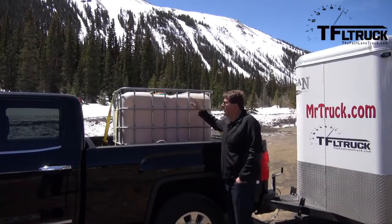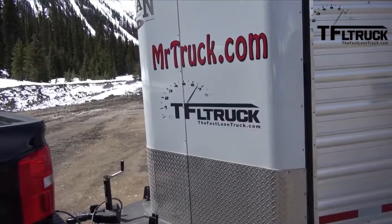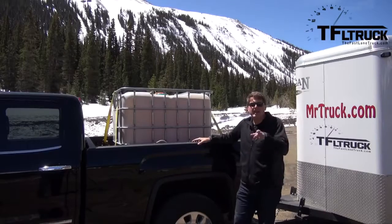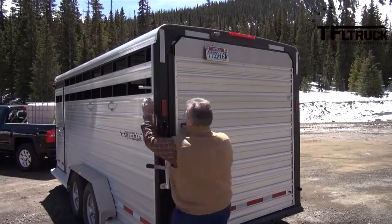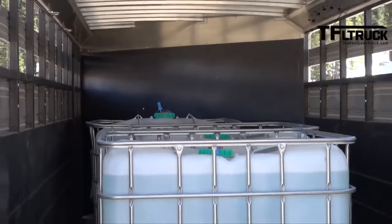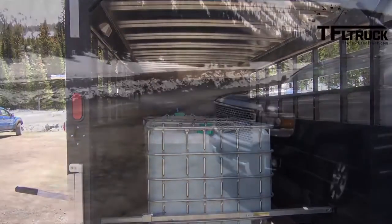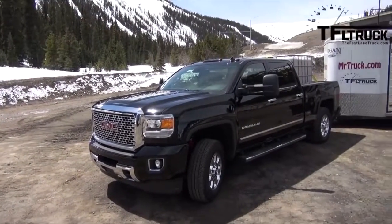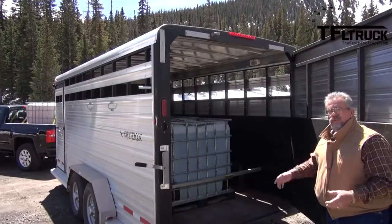Check it out, we're hauling honey — well, it used to be a honey container, now it's got water. The max payload of this truck is 4,200 pounds and we've got 2,400 pounds of water in the back, combined with the trailer. Inside the trailer we have three water totes. Total weight of this trailer with the water is 12,000 pounds. Combined with the 2,400 pounds on the truck, plus 650 for people and cargo, we're at 15,000 pounds total payload weight towing with this Denali.